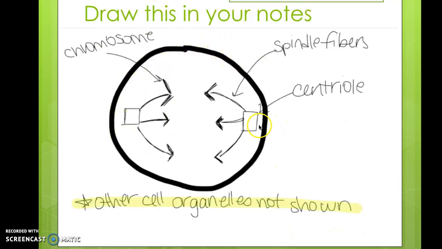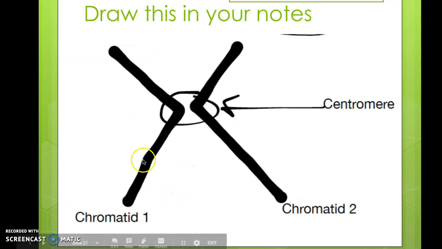Draw me a cell, draw me 2 centrioles, and draw me chromosomes. Actually, no. Okay, here's a technical thing. Once the chromatids are not separated anymore, they're called a chromosome, just draw me half of an X. Okay, half of an X being pulled to the other side. And make sure you have this in your notes. Differentiating between a chromatid and a chromosome, labeling the centromere.